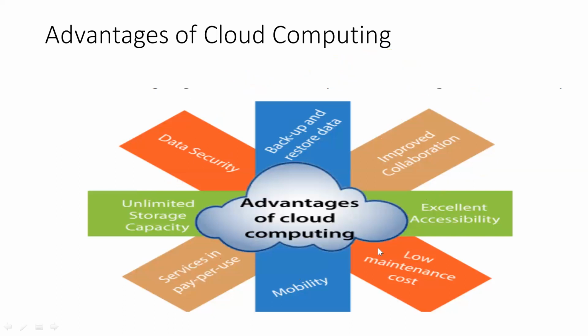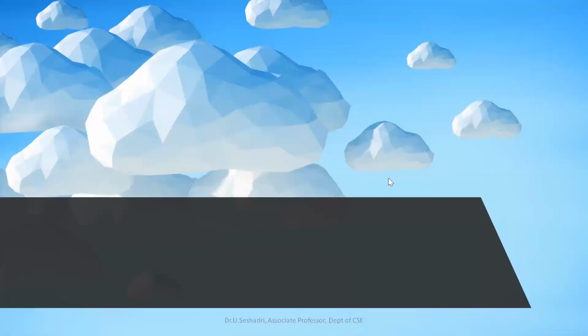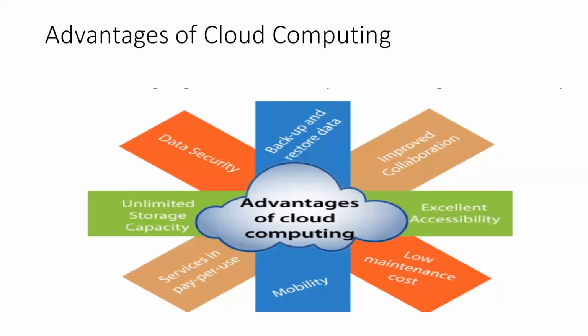And then what are the drawbacks? The drawback is that without an internet connection, we can't access the services in the cloud environment. That is, an internet connection is mandatory. Without an internet connection, we can't use the services. Whatever the providers, AWS or Azure, have to offer, we can't use those services without an internet connection. That is the major drawback in cloud computing.